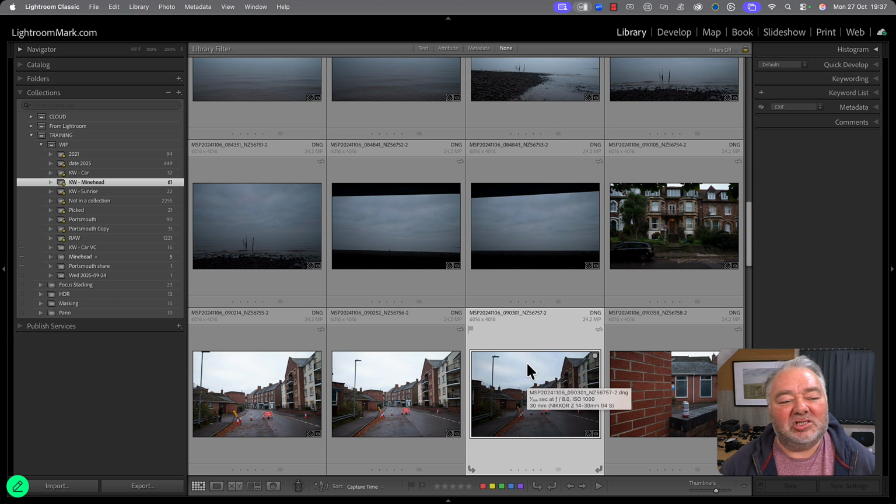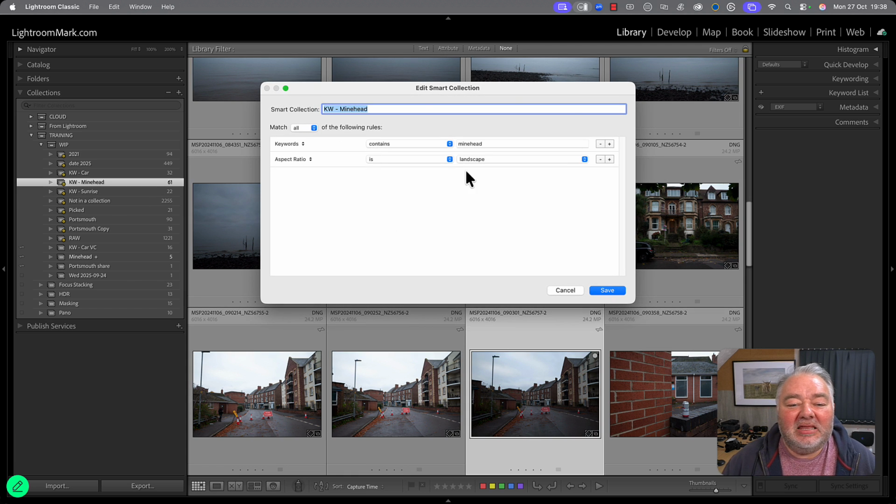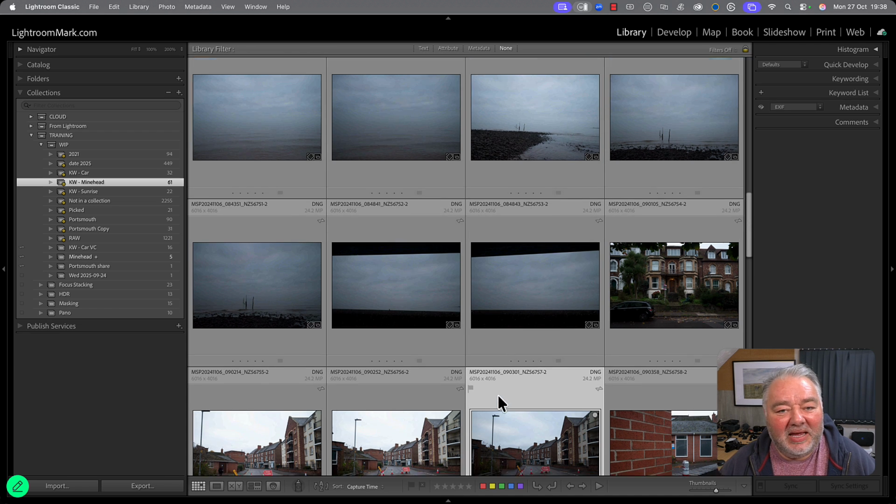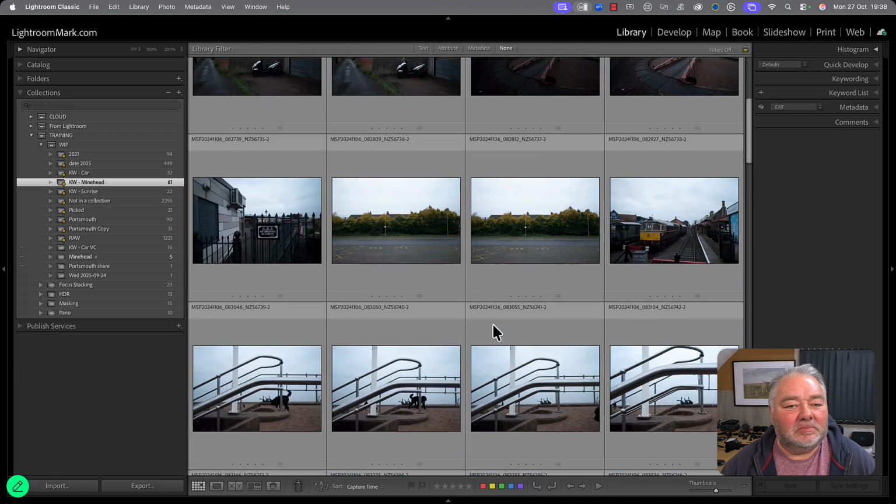It's in the Smart collection because it contains the word Minehead and it's a landscape image. You cannot remove or delete anything from a Smart collection that meets the rule. So anything that meets this criteria, keyword contains Minehead, aspect ratio is landscape, will always appear in the Smart collection.